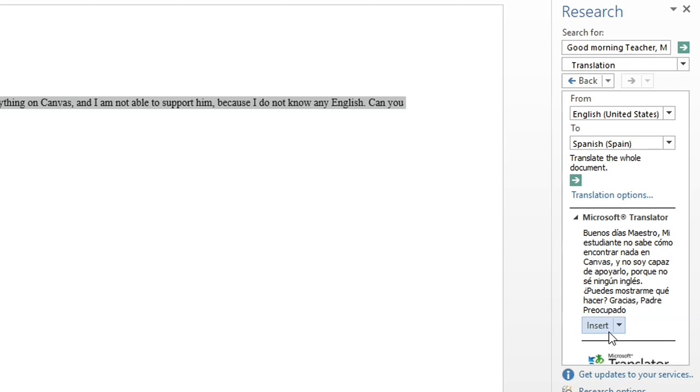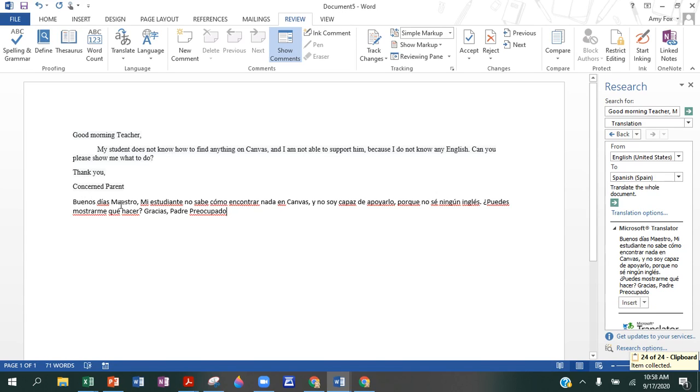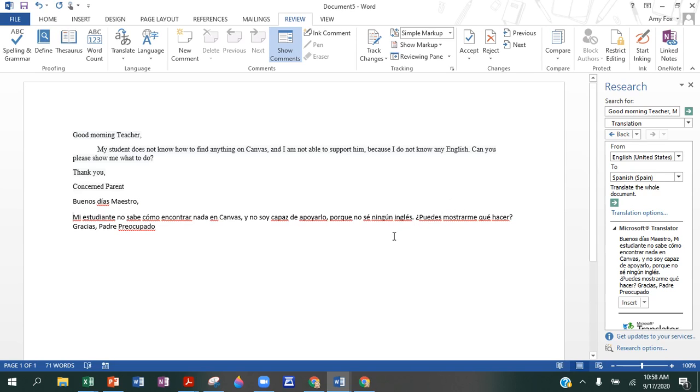Now, if you click Insert, it will overlap with what you've already written. So I like to take a copy, and I can paste directly below. Formatting does not transition, so if you have any literacy in Spanish, do your very best noting punctuation, periods, to just get formatting to the best possible copy of what you've already done.